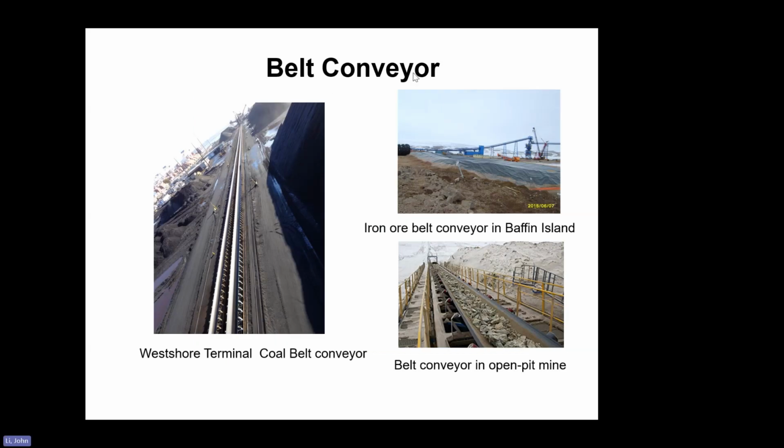These are applications for belt conveyors that I did in my past. This is West Shore Terminal, a coal belt conveyor for stacking and reclaiming on the stockyard. This one is in Baffin Island, the Baffin Island Ore Company. It is minus 50 degrees in that area. This belt conveyor is about 600 meters long and delivers iron ore to a shiploader. There is a shiploader here. And this is an open pit mining conveyor in Thailand.